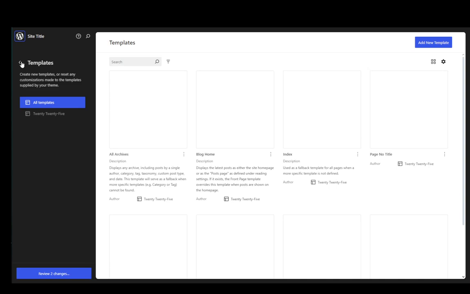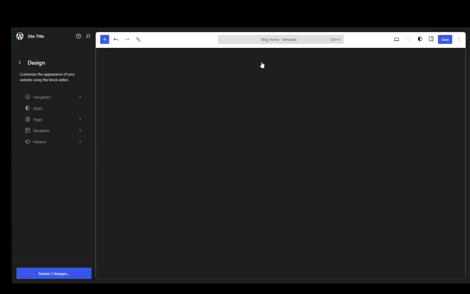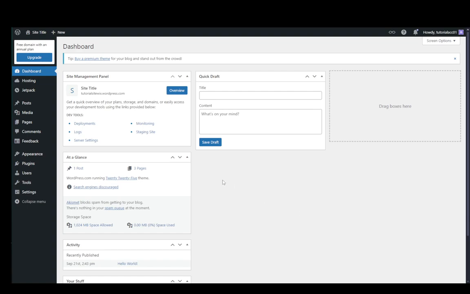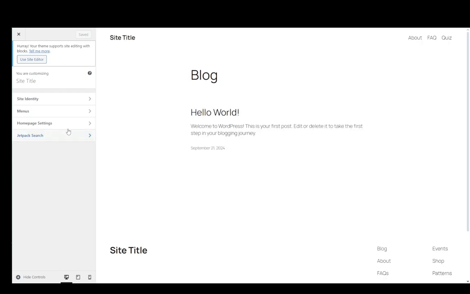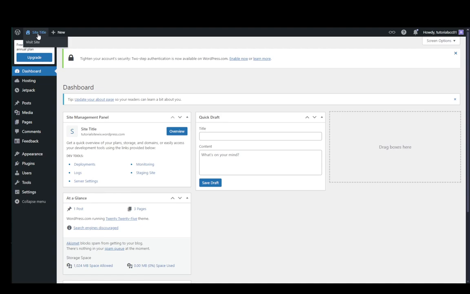The alternative way, if you don't have a block-based theme, is this. However, custom CSS is only available for the business plan and up. If you do have that and you don't have a block theme, you need to go into appearance and click on customize. And over here at the bottom, you will see a custom CSS page, which you would need to use. You would need to add this CSS code right over here.